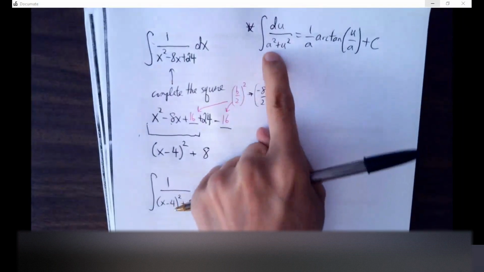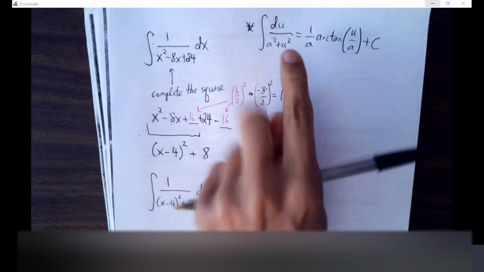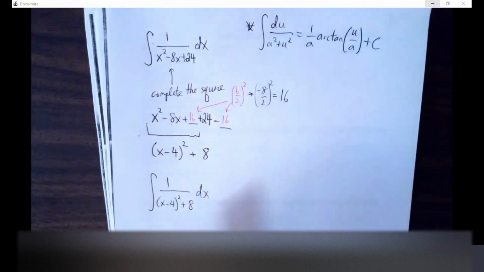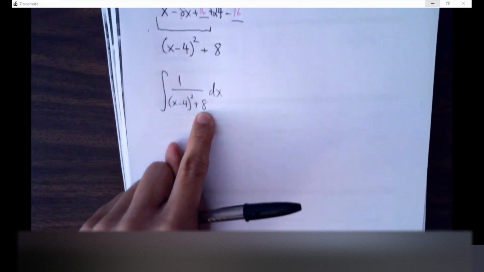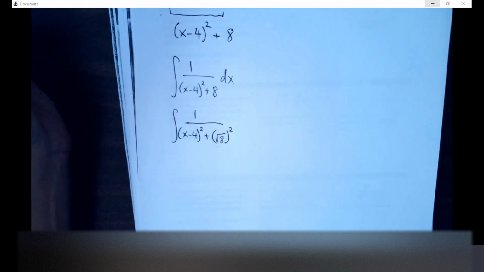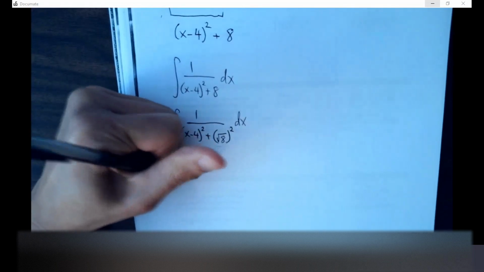Now the a is going to represent the constant, the u is going to be the variable, so these could be flipped around, it's okay. But it looks like this is going to be our u value, and our a value is still not ready for us to find, but if we can get a parentheses and squared set up, so I'm going to force the 8 into the parentheses without changing the overall value, so that's going to have to be square root of 8. Okay, so our a value is root 8. Our u value is x minus 4.